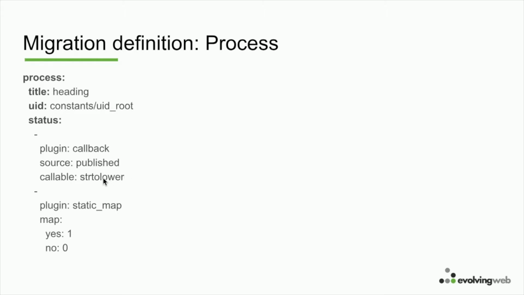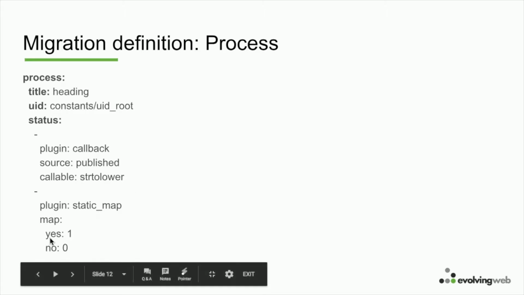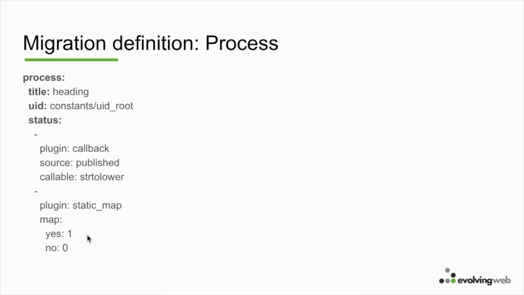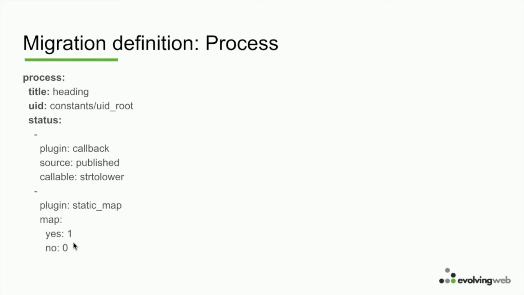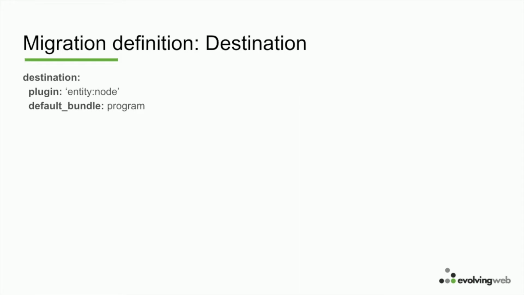And with the output of that, we do a key value mapping. So if the output of strlower is yes, then I want to make it 1 in Drupal 8, because Drupal expects a 0, 1 value for the publishing status of the node. So if it's yes, then I make it 1. If it's no, then I make it 0. So it's quite easy. There are a bunch of process plugins which you can look at. This is just scratching the surface, callback and static map. So like that, you can chain all plugin calls, and it makes your life easier. You have to write less code and call more plugins.